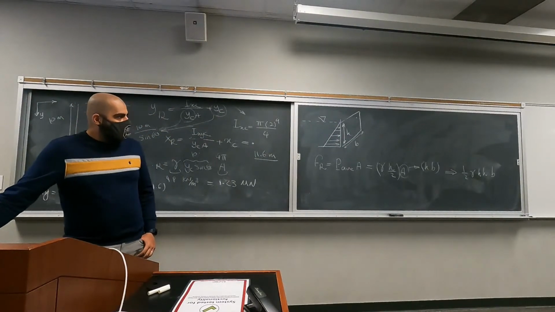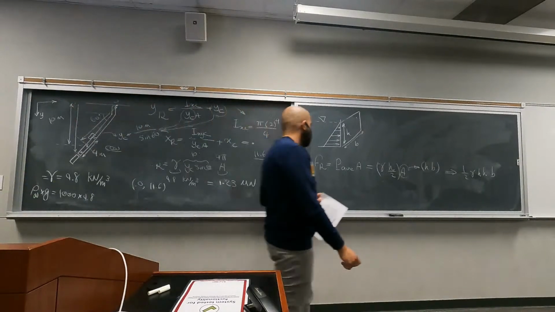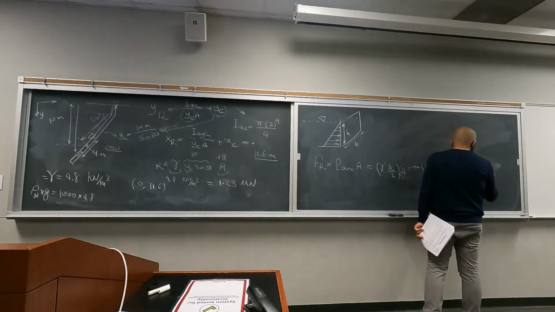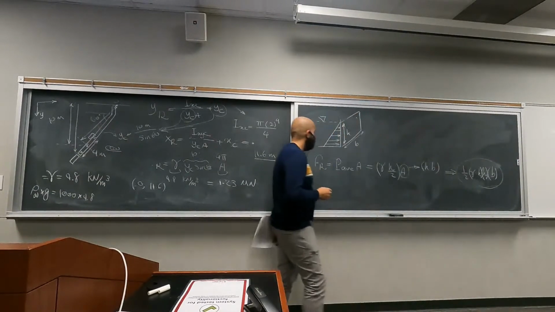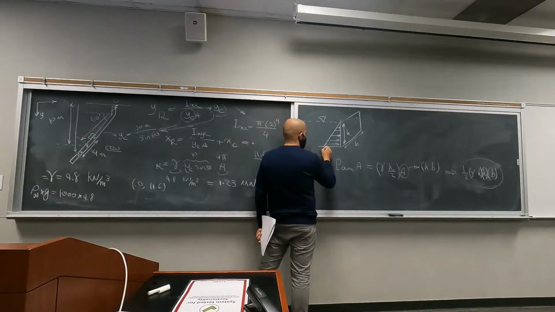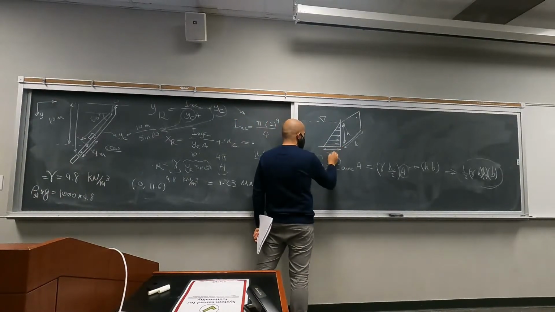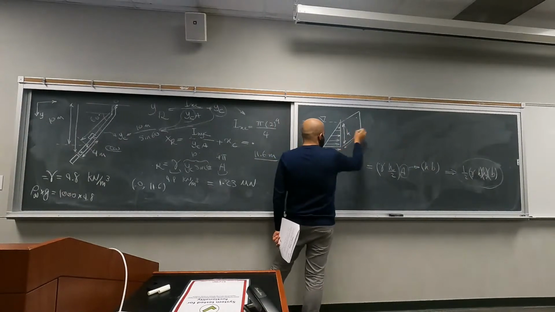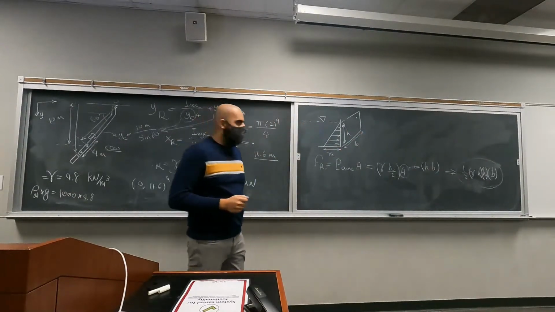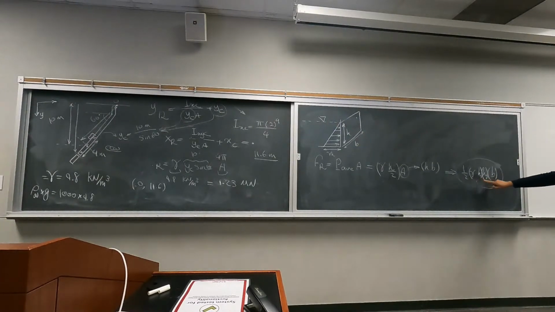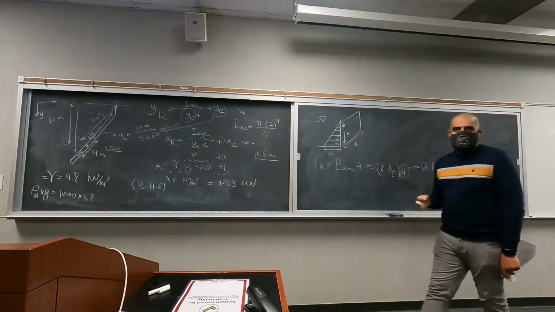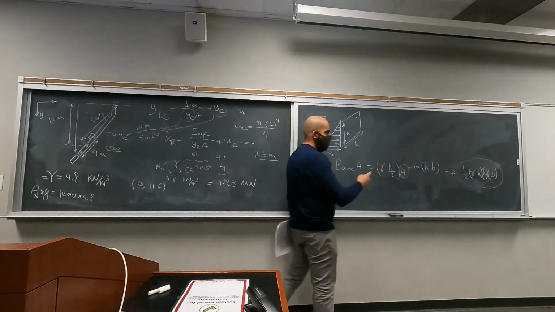So what is this? What does this value give? Gamma h, h multiplied by b, times 1/2. Let's look at this pressure distribution. On one side we have gamma h, on one side we have h, on one side we have b. This is essentially a multiplication of these three sides, the width, length, and depth of it. This is essentially going to give us the volume of this whole thing. And this is a prism, so the volume of this prism is essentially 1/2 of that value.